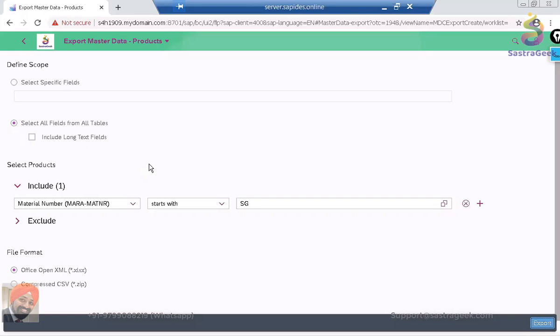So this export is almost similar to ECC. There we are doing multiple steps, multiple times in SC16. Here it's in one single output, but there are different tabs for each, MARA, MARC and all.